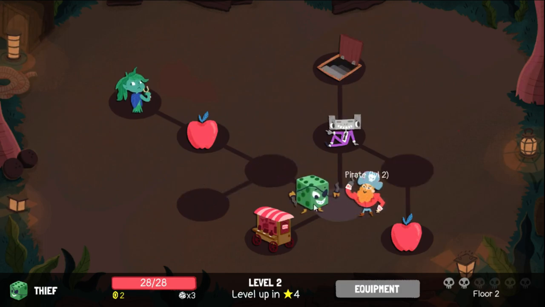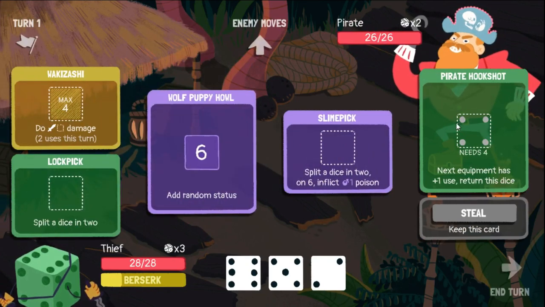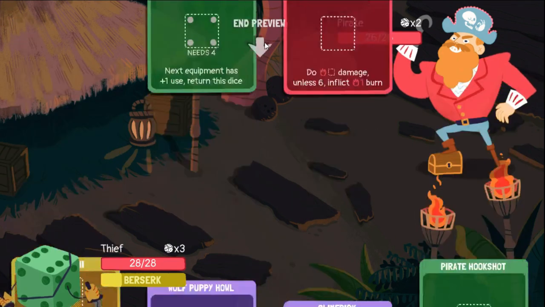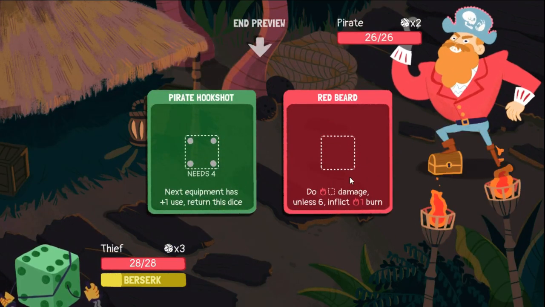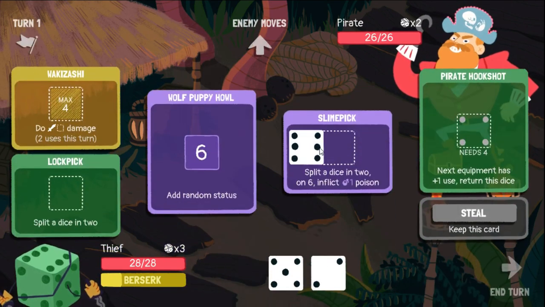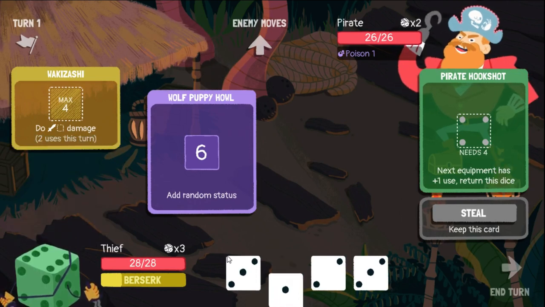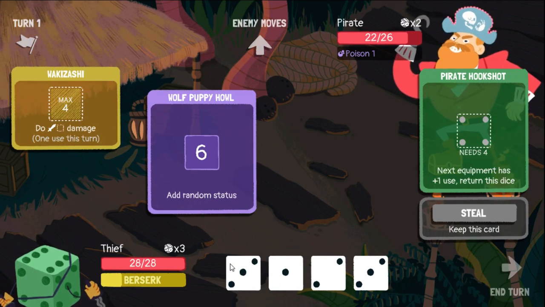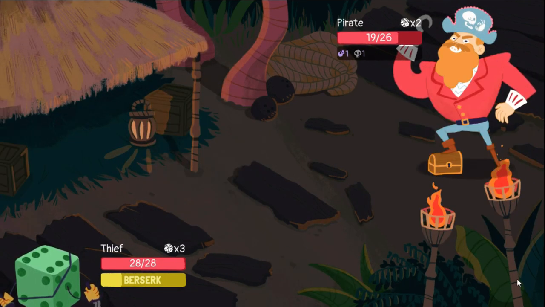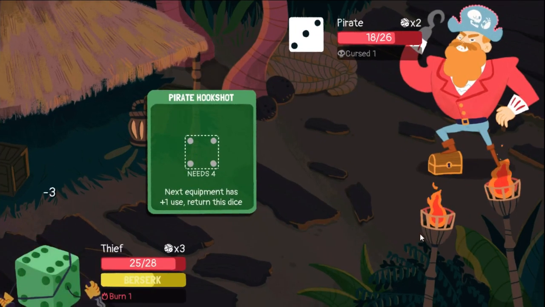Okay. Let's take on the pirate first, because that gives us access to the shop. Pirate hook. A pirate hook shot. Next equipment will have plus one use. Return the dice. Red beard. Do X damage unless it's not a six, you inflict one burn. I gotta say, neither of those seemed super useful. I'm gonna split that. Because if I got a four, I would have loved to put that there. And then we can add a status. One curse. Okay, that could save us from taking some damage. It did not, but okay.